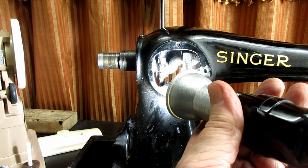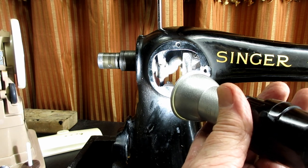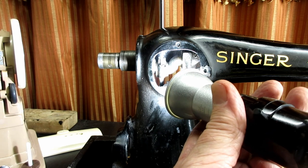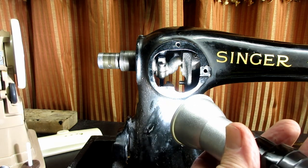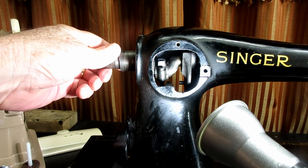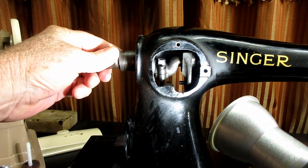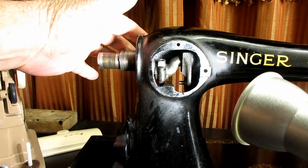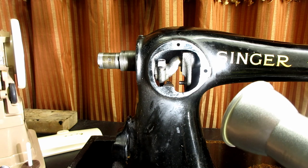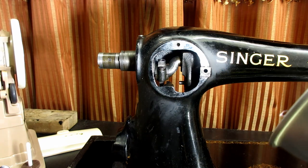And I'm going to tighten it up, but not 100%. Let me tighten it till it stops turning, and then I'm going to back it off about a turn so that I can have some room to wiggle. Yeah, see, it's really dry and catching here because it's not screwed down, so that I can have some room to wiggle that back screw in there. Let me set up for that.